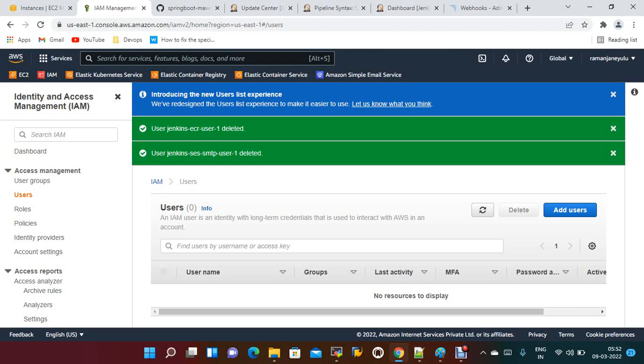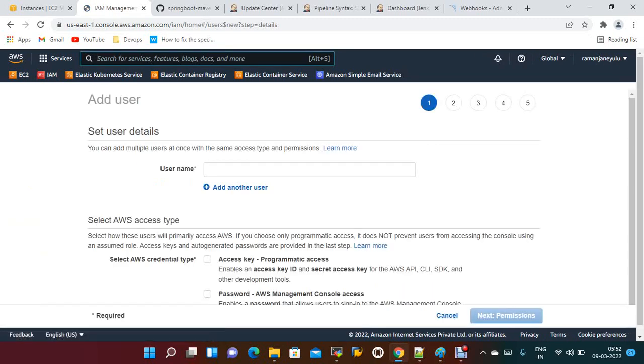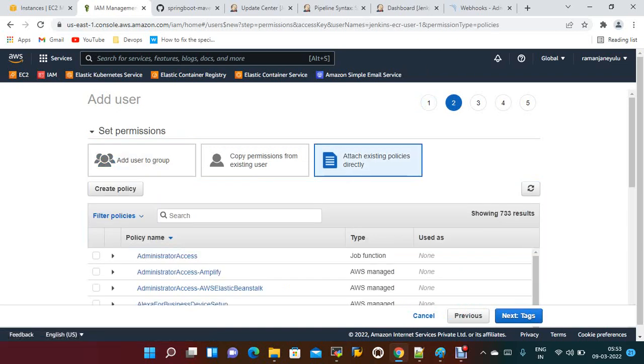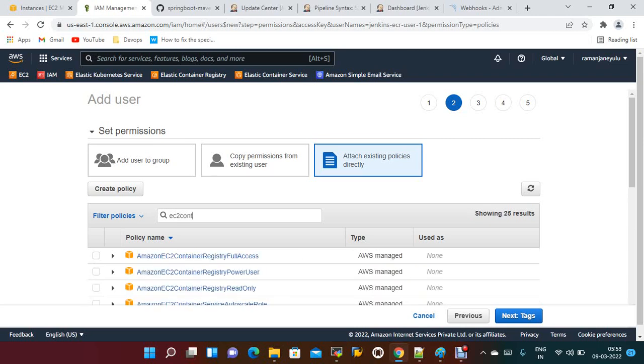Now create a user. Add user. You can give any username. Jenkins ECR user1. I'm giving programmatic access. I'm going with existing policies, EC2 container registry pull access.